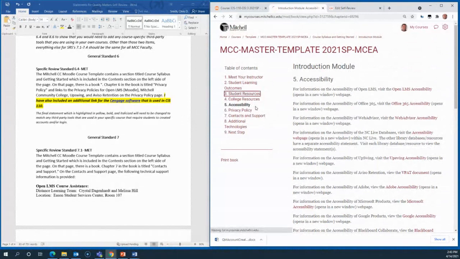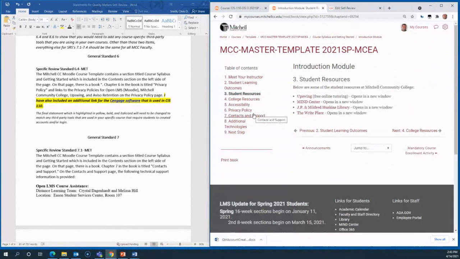But we've got student resources. Inside the student resources, they have a direct link to Upswing to get tutoring. They have the Mind Center, which is the student academic support center, the library, and the Right Place for some writing assistance.